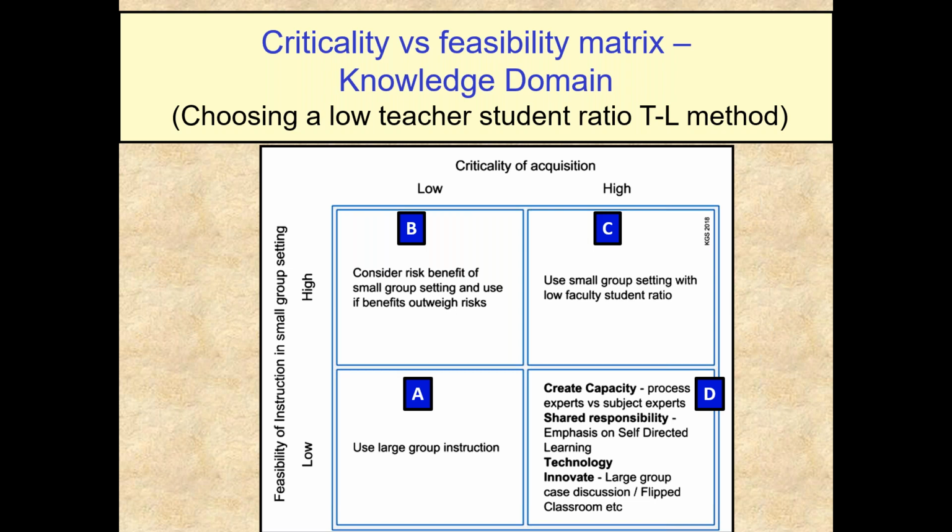Also I had one more question. May I continue? Yes, please. Regarding the same thing, criticality versus feasibility, I want to share the problem which we are facing in our university. So right now we are six staff, seven staff members, but one of them is the dean. So teaching is not being performed by him. See, these are all practical things, ma'am, which every private institution at least is facing.